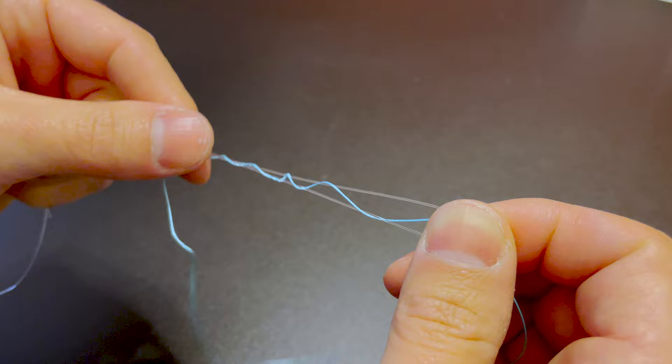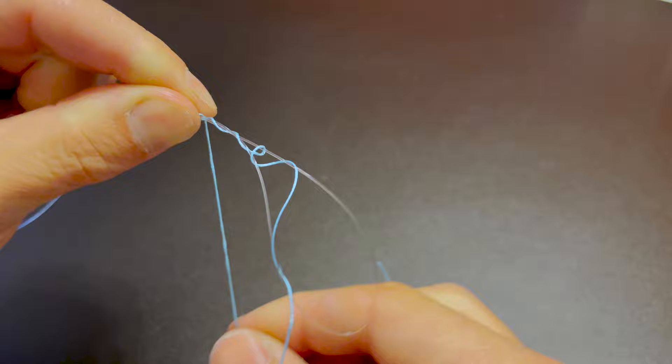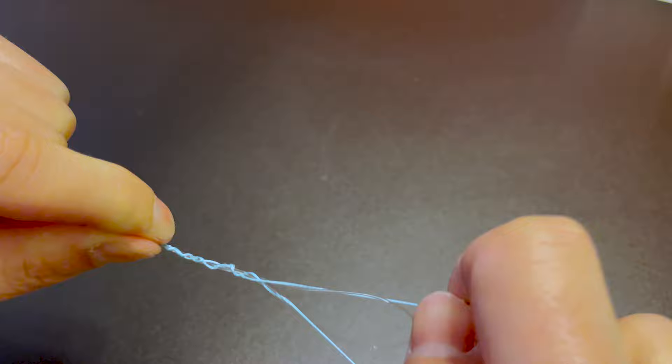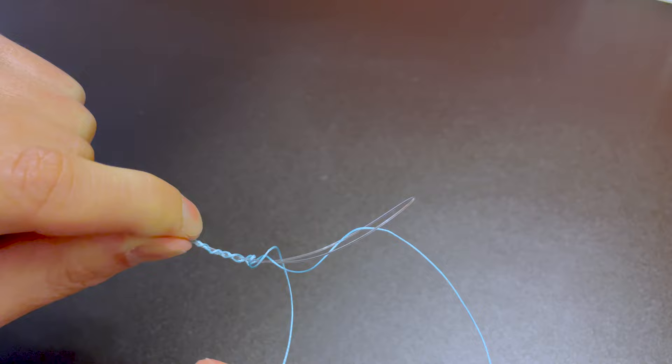And now you just want to go over almost like a double helix. So one, two, three, four, five. And then you can go in either way. Let's go out through the bottom, just like this.